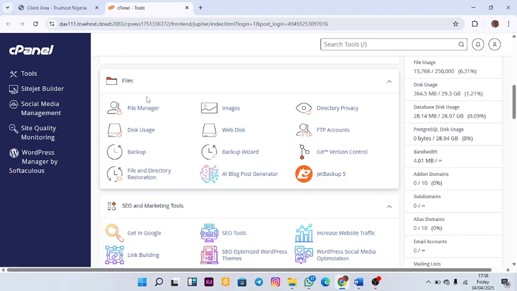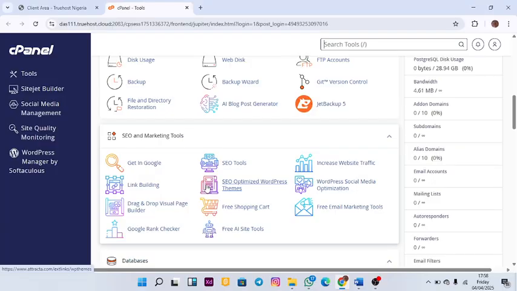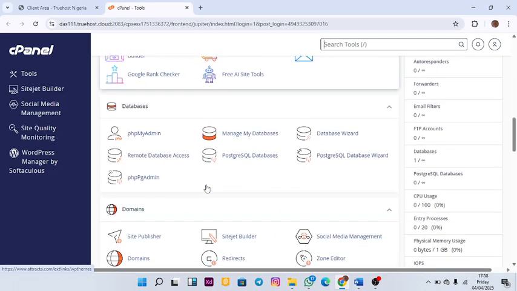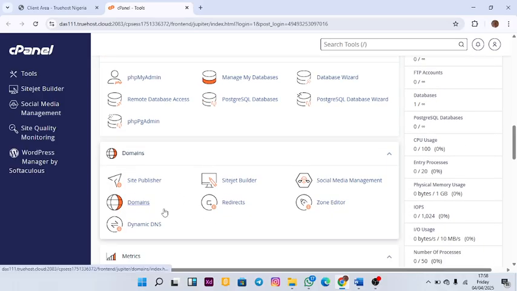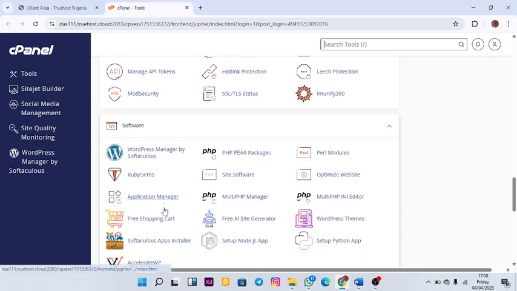Now, so let's get that out of the way. This is SEO. We've all been hearing about SEO, search engine optimization. This is it. This is your database. This is your domain. This is where you can create a subdomain. I don't want to bore you much. The main aim of this video is just to teach you how to edit WordPress, or just touch all this so you can have an idea. So you can go through all this, and here we are.